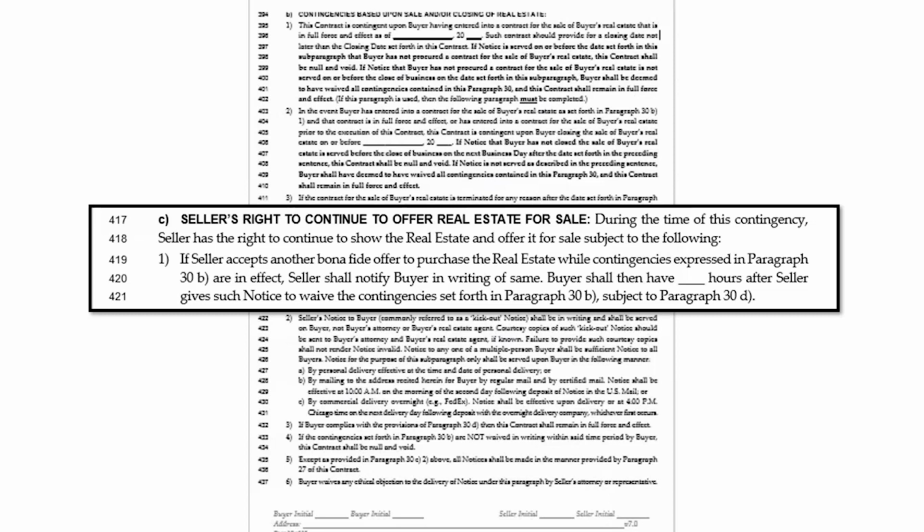So I'm telling everybody in the MLS, we have a contract, home sale or home closing contingency, continue to show. If a second buyer comes along to buy it, and my seller accepts that contract, he is going to notify buyer number 1 in writing, and the buyer will then have a blank number of hours to waive his contingencies or drop his contract. And it would say 24 or 48 or 72. All right, that's where that comes from. So the seller can keep their house on the market. If another offer comes in, they're going to bump out that first contract.